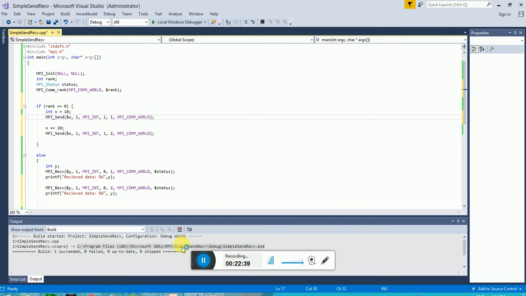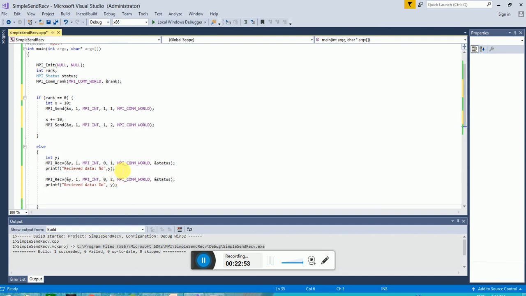Similarly, we can use another wildcard, MPI_ANY_SOURCE. In the receive function we have the source process from which I am getting the message.